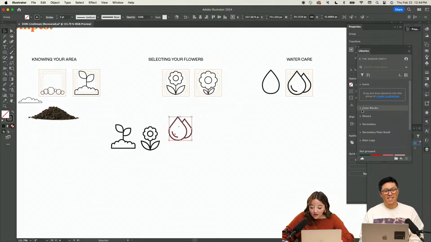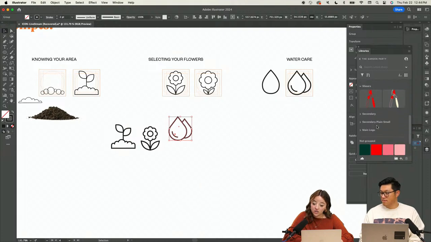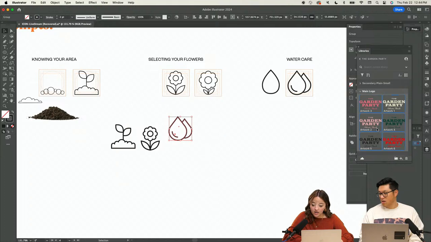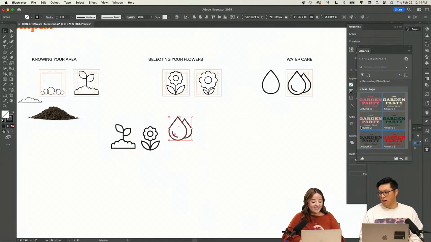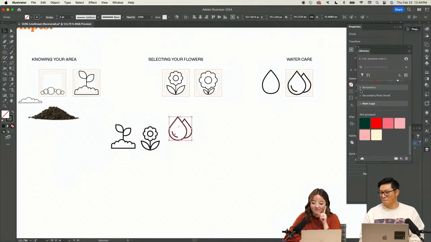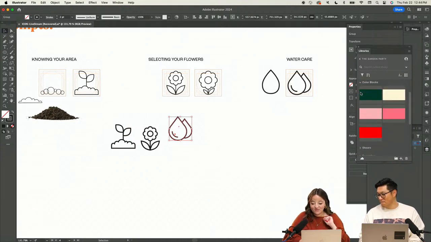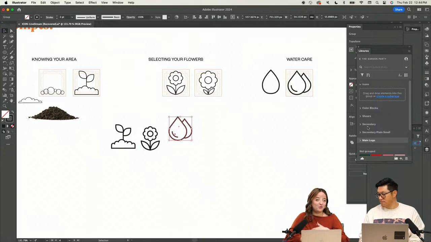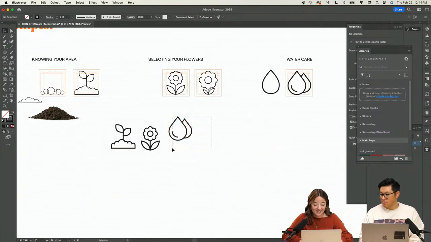As you can see, I already have the other brand elements for this brand in here. I have the main logos in here and so on. Ooh, it's a whole color palette and everything. I know, I thought you color palette nerds like I am would appreciate that. Also, most of the time you don't do all of your logos and all of your colors, but I wanted to this time just for the fun of it, so I did it.